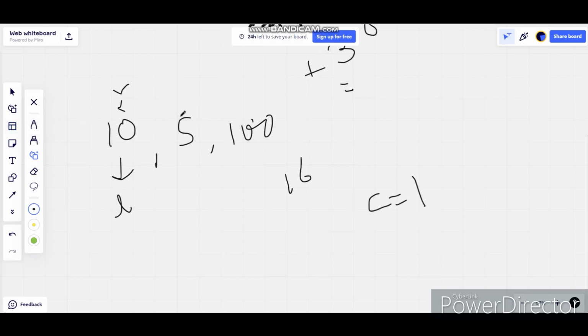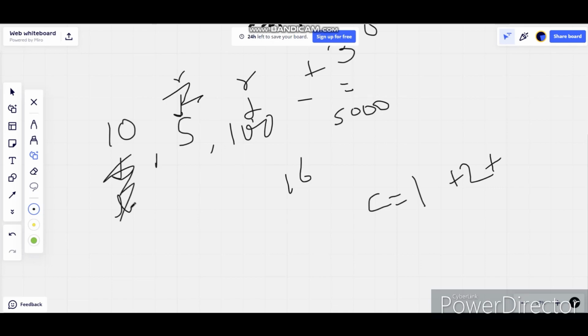Then we go to 5, so 50 is also accepted, so we'll add 2 here. But when we go to 100 as R, then it becomes 5000, which is not acceptable. So we'll move L from here to here.